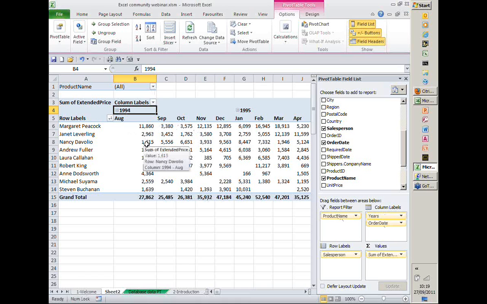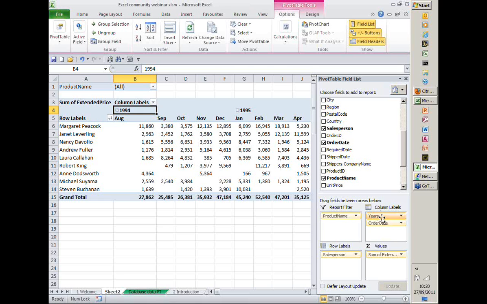It's worth mentioning, just as with adding something to the values area and it being counted rather than summed, if you can't group something like a date, so when you click on group and it says can't group that selection, that's normally because there's something in that field that Excel doesn't recognize as a date. It's an incorrect date, like a non-leap year, 29th of February, the absence of a date, something like that. And that prevents it from grouping. So again, you'd need to go back to your data and try and sort it out so everything was a valid date.